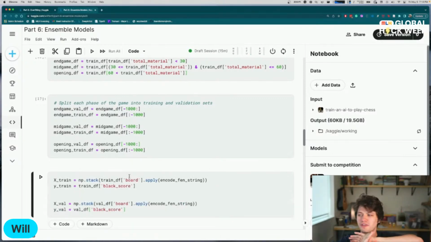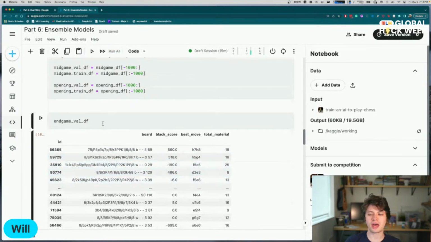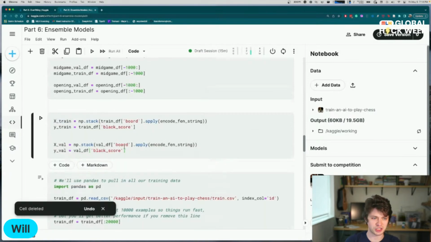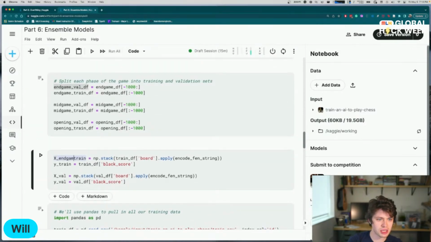And now for each of those, we have validation and training, and we want to turn those into vectors, right? So this is going from just a nice little string. If we look inside what our endgame DF looks like, we have all of this data. We want to turn that into just our giant matrix of zeros and ones, so our AI can actually use that. So I guess let's say X endgame train and use our endgame train DF. And then we'll have Y endgame train, and we'll use our score for our endgame train DF. So this is all just processing the thing we're predicting with and the thing we want to predict. We're predicting from the board state, and the thing we want to predict is the score. That was for training, and we can do the same thing for validation, and we'll use the endgame val df.